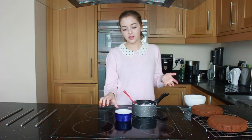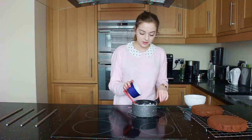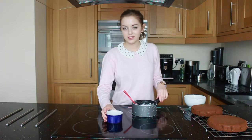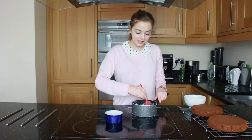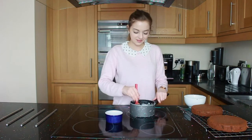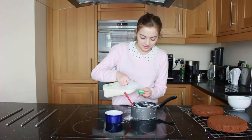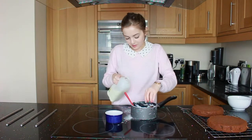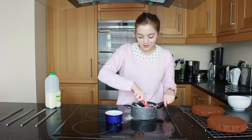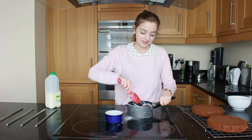Once you've stirred in about a third to a half of your icing sugar, it's time to add the milk. You might need to add a little bit more milk later, but that's okay — just eyeball it, see if you think it's a bit too gooey or a bit too dry, whatever makes it combine better. My mixture's getting a bit stiff, so I've gone in with a little bit more milk hoping that's going to soften it up. I've also made a mess on my countertops, but the fun of cooking is making a huge mess.